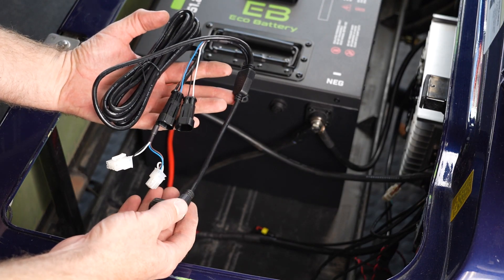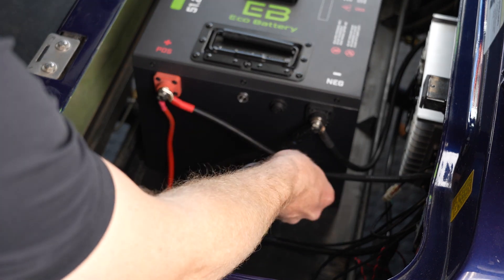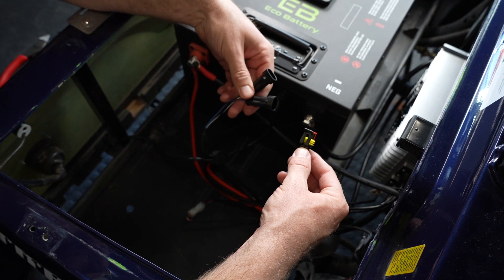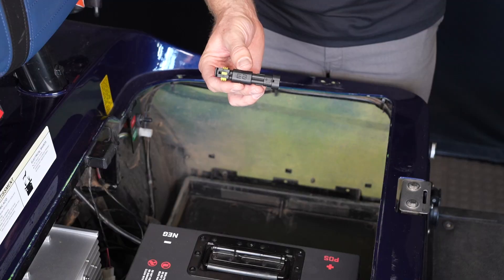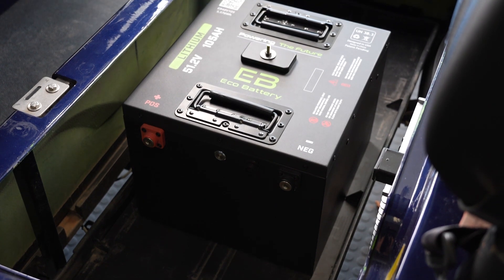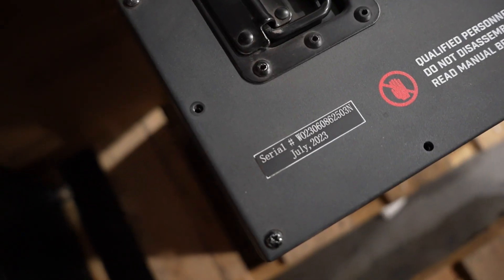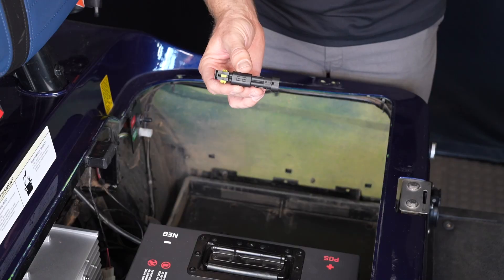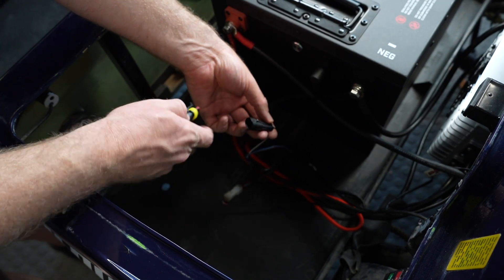This is our CAN harness — we need to install that on the battery. That will be our communication network cable that goes between all of our components. We need to plug the charger CAN connector into either of the two battery CAN connectors; it does not matter which one. In some installations you may need to install the EcoBattery resistor plug. To determine if your cart needs the resistor, look at your battery serial number. If your battery serial number begins with W22 or W023 you do not need the resistor. If your battery serial number prefix starts with anything other than those two then you will need to add the resistor. The resistor will plug into the open port on the battery CAN cable.